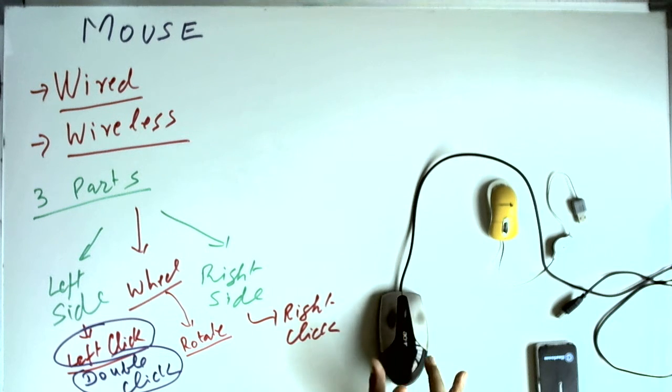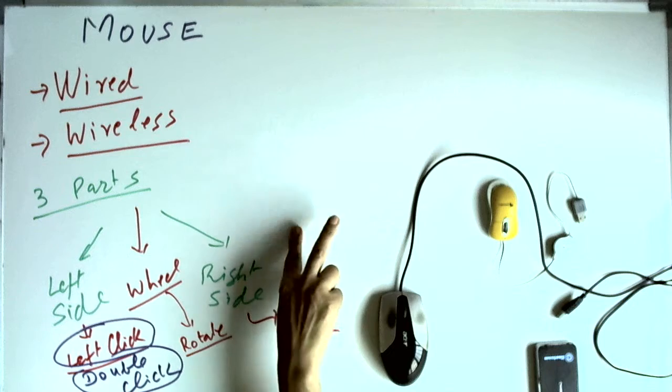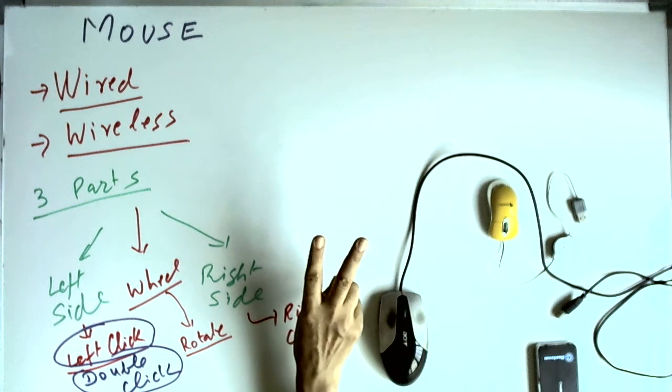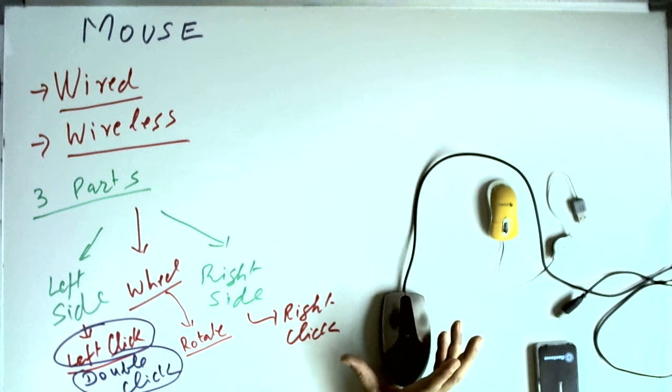That is for holding the PC. So basically the PC function happens with these 2 fingers only. Left, right, like this. Left, right. So these are the only 2 fingers which are used, and the rest of the thumb and the remaining 2 fingers is for holding the mouse like this.